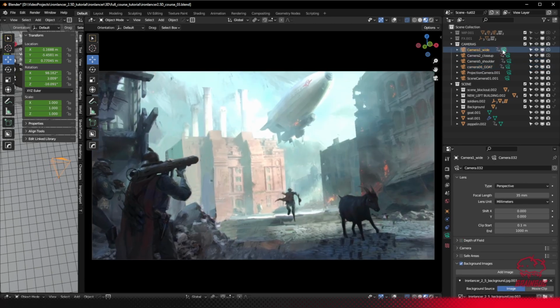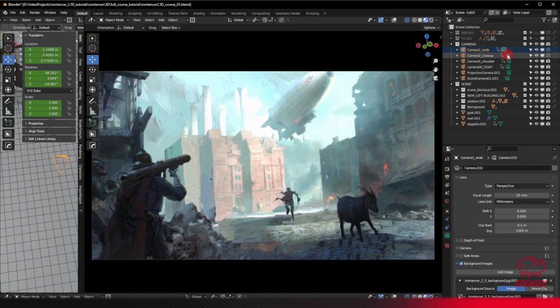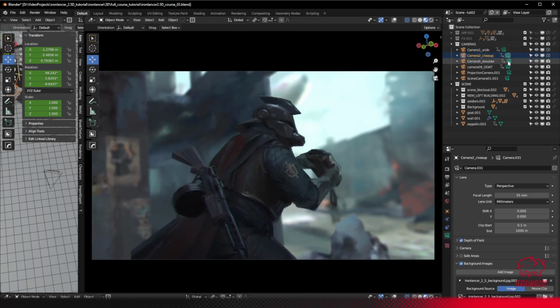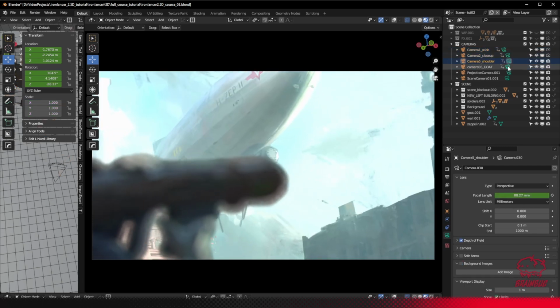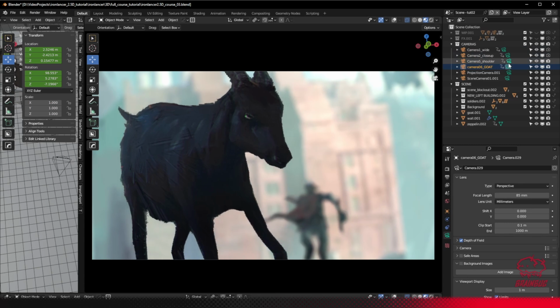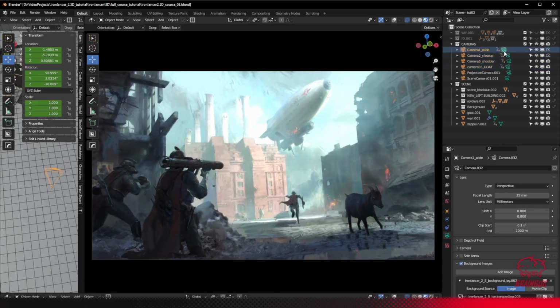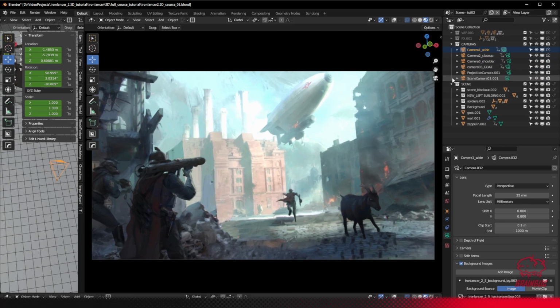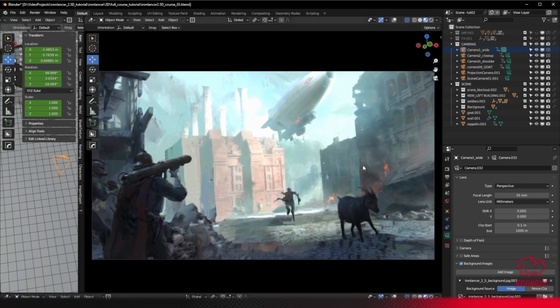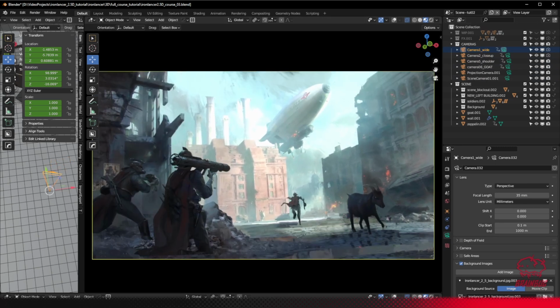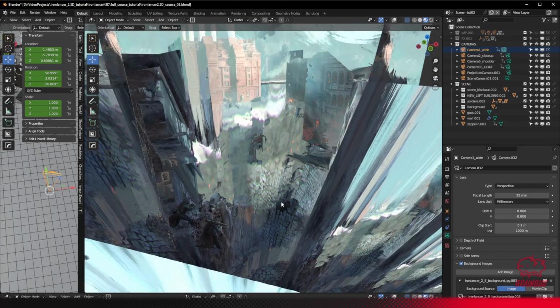And that's it really. So we have our kind of wide establishing shot, and then we can cut into various different other shots for moments of drama and goat-based tension. We've got a lot of flexibility, and the illusion is holding together pretty well. So just to kind of go over some of the things we're doing here, let's pull out again.